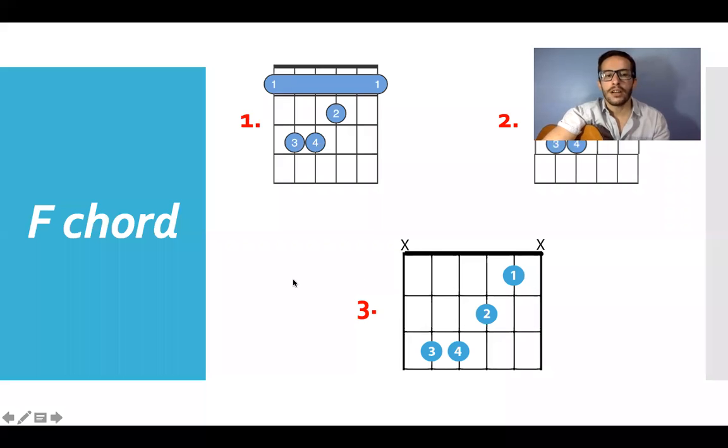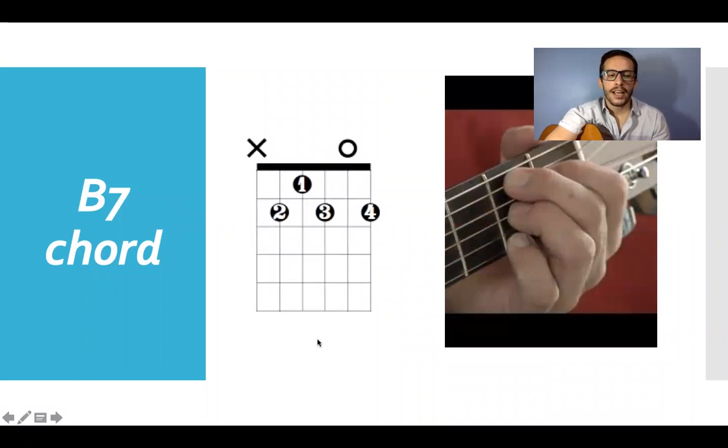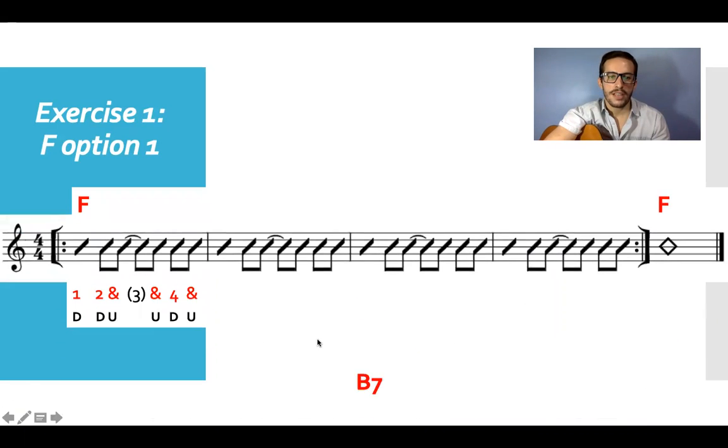We're also going to be using the B7 chord so that you don't forget how it goes. And how are we going to do that? Well, we're going to do an exercise that incorporates both chords. In this case, we have F, option one. We're going to do option one. I know it's going to be hard, but that's okay.